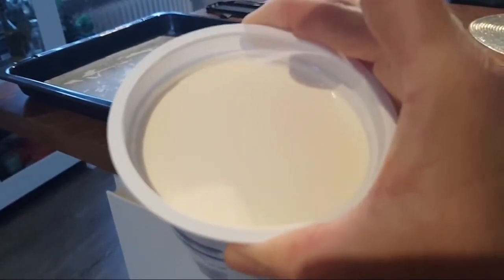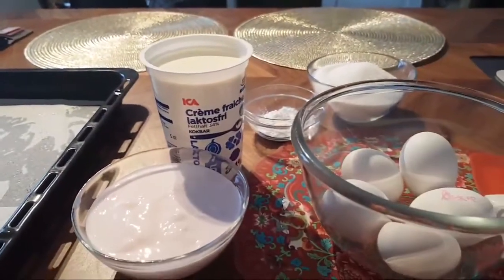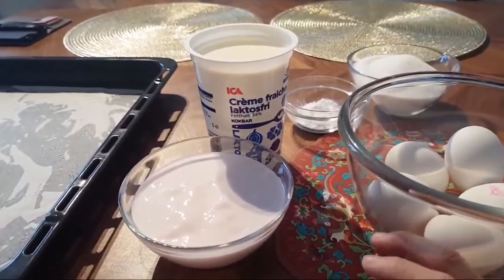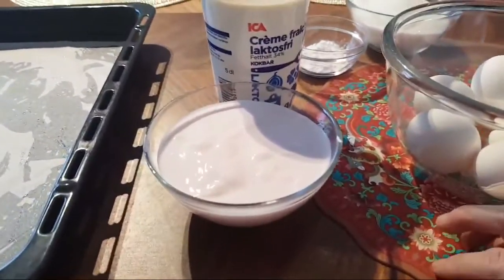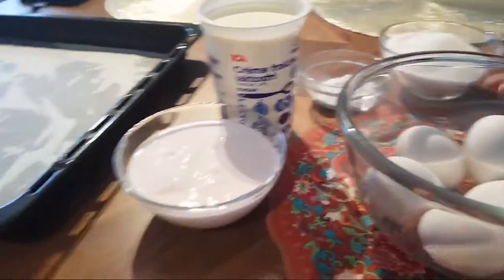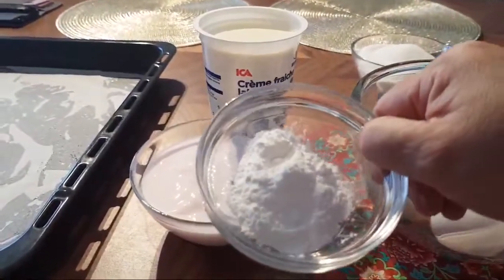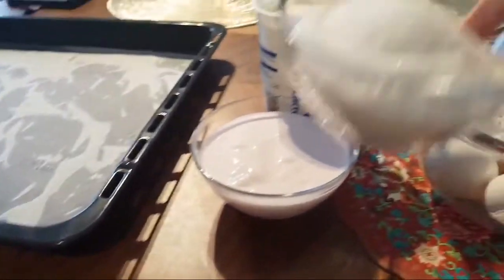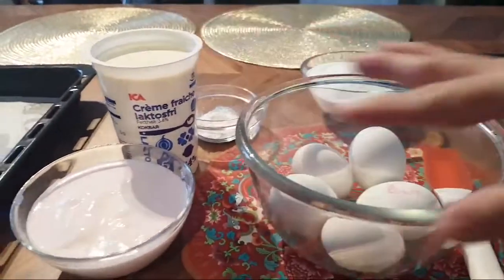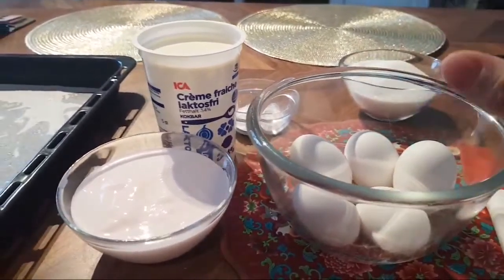I have used everything lactose free because I notice a lot of people are having problems, especially being an Asian. I'm not used to eating lactose products like dairy products. I'll get very bad pain in my stomach. So I'm going to try to do a lactose free pastry today. And with that, you have some vanilla sugar, about 1 tablespoon, and also about 3 deciliter of sugar. That's it. So we're going to mix everything up and make it into a creamy sauce, and we're going to pour it in the middle of the pastry.